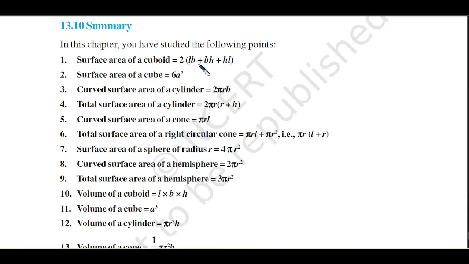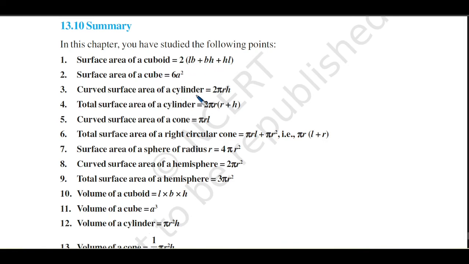So this is a cuboid. I have shown how to add all the parts. You can break it into parts, each surface, and add them. This is how you have done it. Surface area for a cube: it has A square, it is the same. Here length, breadth, height are all the same, so each face is a square. Area is always given in units of square. So A square, because L is A, B is A, this is A square plus A square plus A square, that is 3A square, and 3 into 2, 6A square.